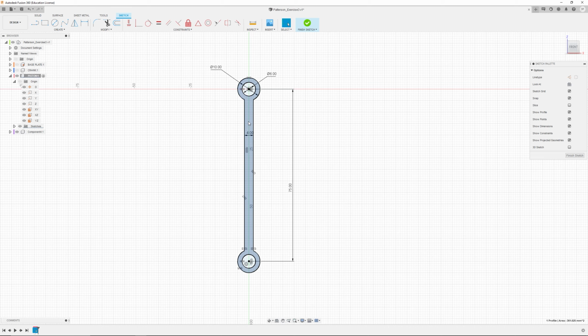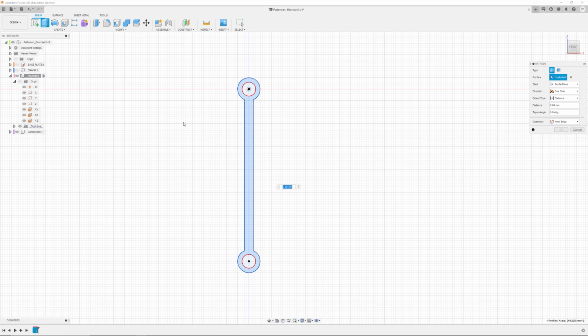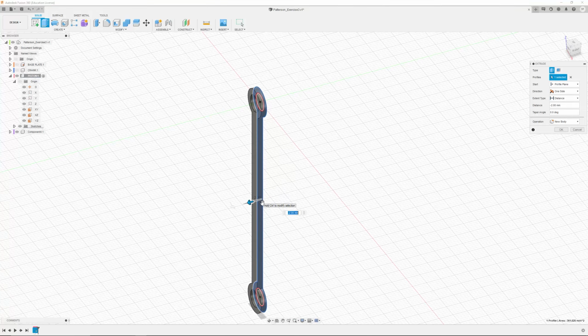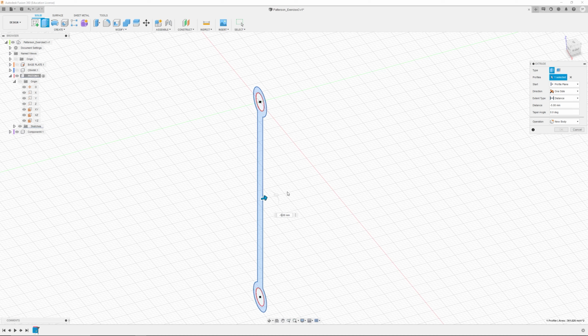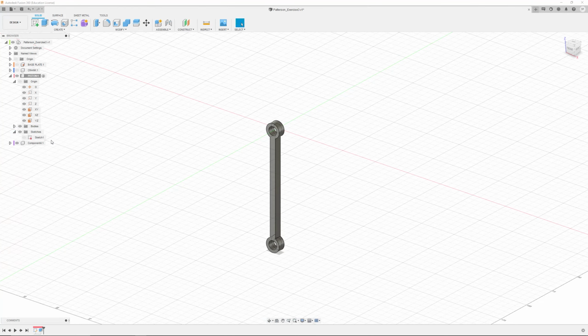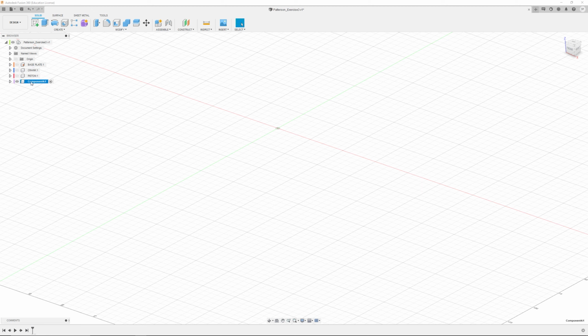And with that, I want to take this profile here with those being holes, and I'm going to extrude that. And I'll go ahead and keep extruding it in the negative direction for now. And I'll make that 5 millimeters, so negative 5 millimeters. And that gives me my piston. Fully defined sketch. Looks good. Go ahead and hide the piston, move down to the next one.